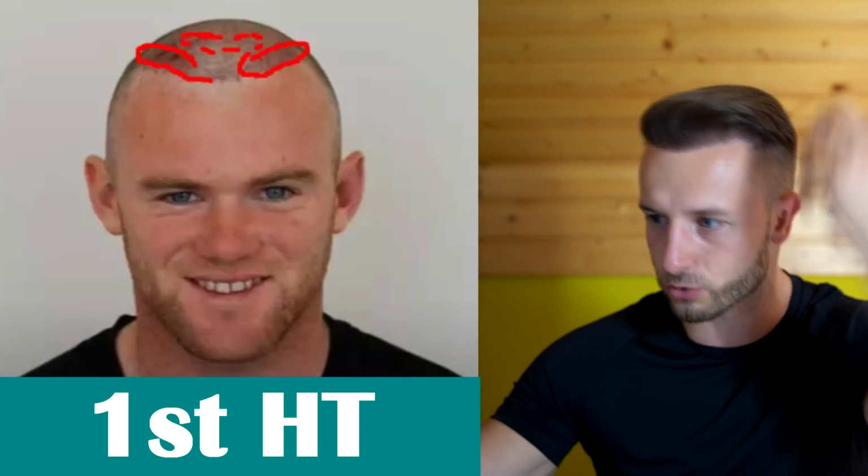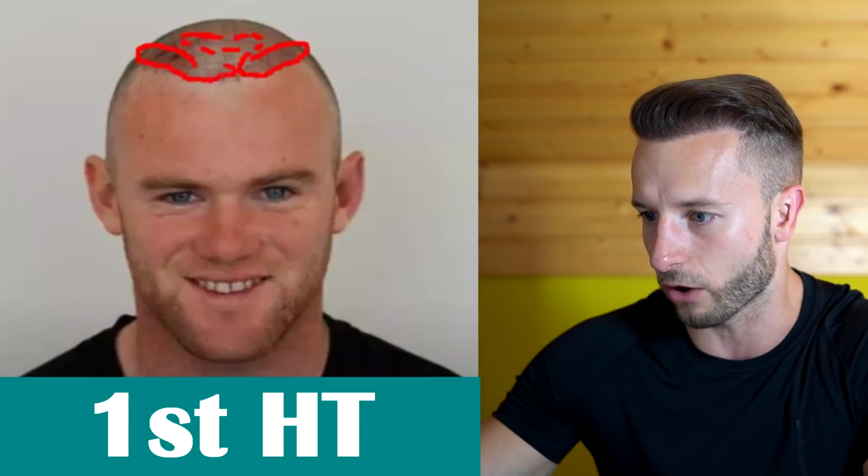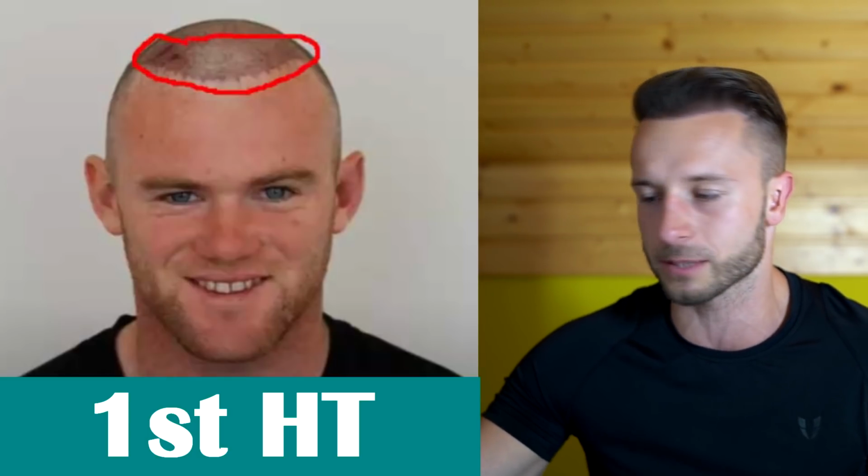And what I think is they just tried to dance back his corners, which were the most receded, and they also redistributed some grafts around the rest of the frontal third and also on the hairline. With this first hair transplant, I don't think that he got more than 2,000 grafts transplanted. Honestly, it may look like a lot, but it's not, in my opinion.